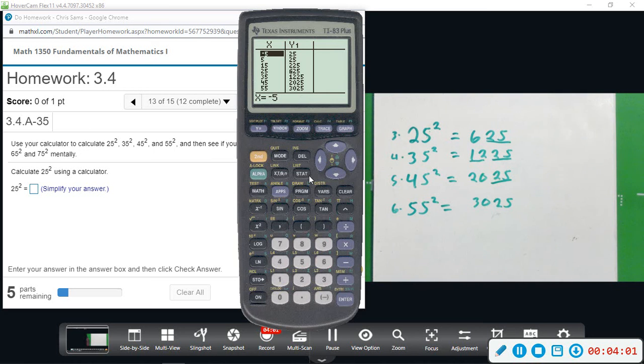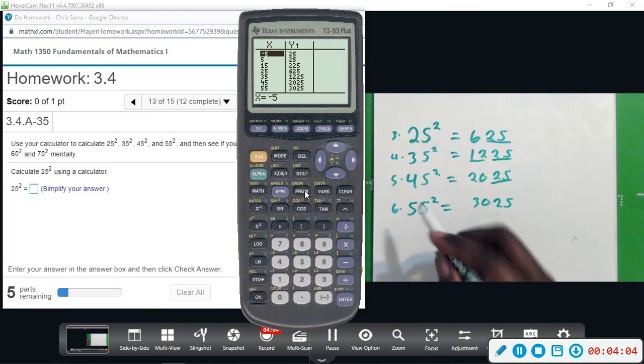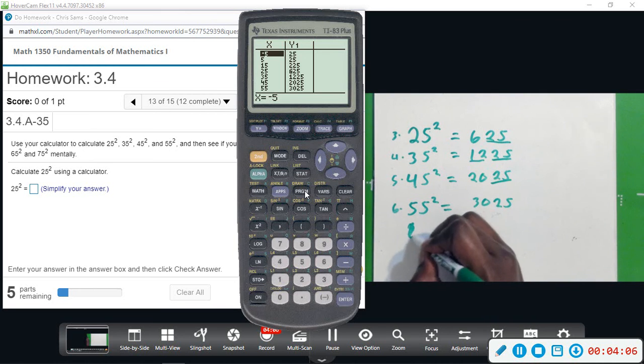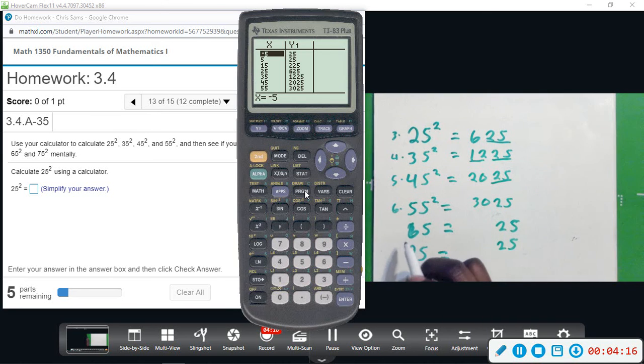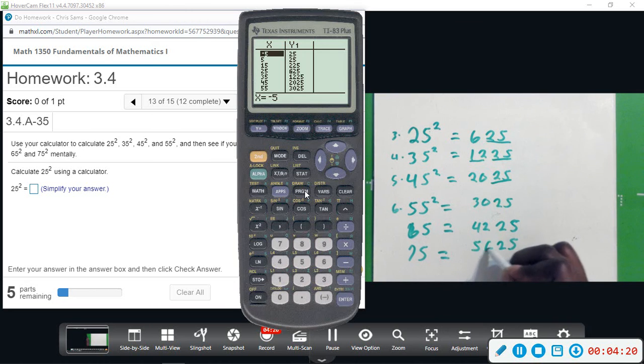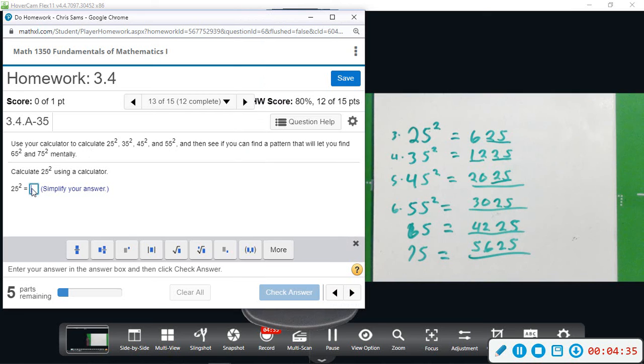So now we can do 65 and 75 following that same pattern. Okay, so now I'm going to end with 25 each time. I'm going to do 6 times 7 is 42, and 7 times 8 is 56. And so you can square any number that ends in 5 by squaring the first digit and multiplying the leading digit by one more. And I think that should expand to double digit numbers as well.